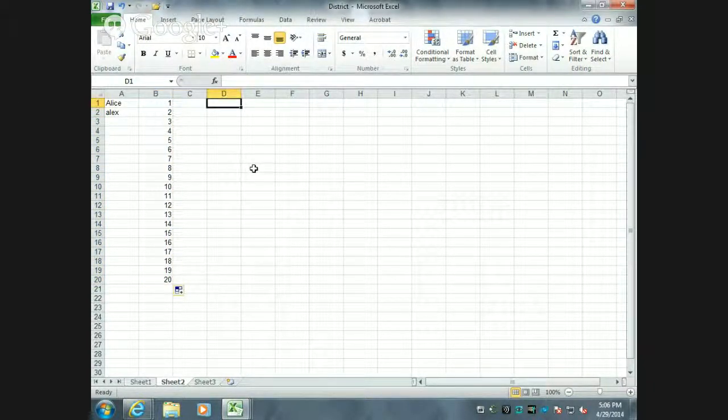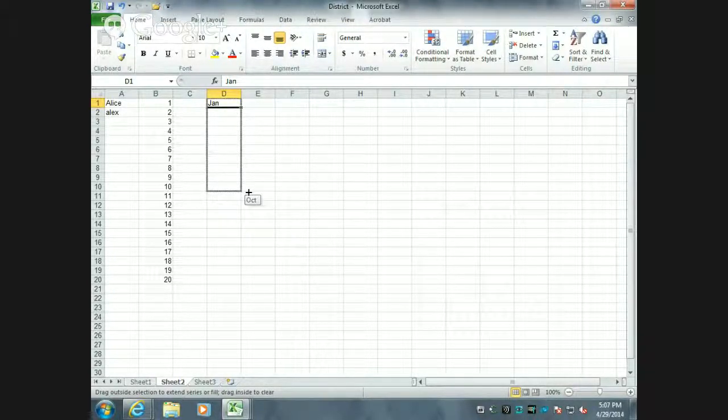So let's say if I wanted my months from January to December, or maybe just January to March. You could type in either a shortcut type name, an abbreviated type name of it, or the whole thing. So I'm just going to leave it as Jan. And what I'm going to do is I'm going to use the autofill feature and drag that down.